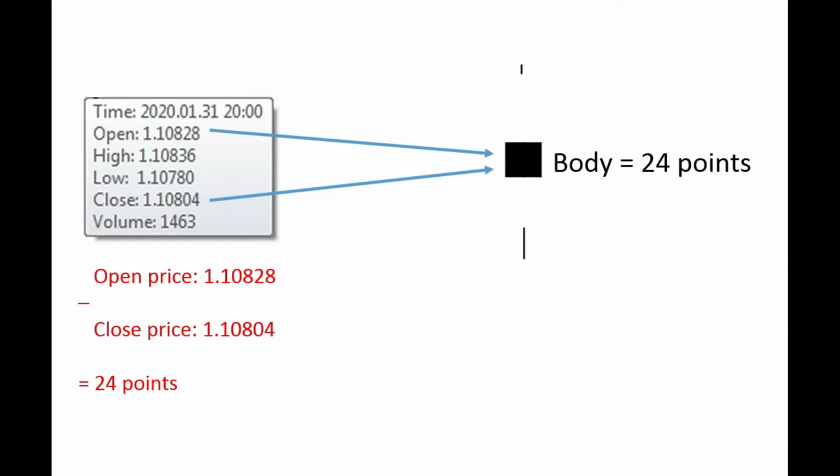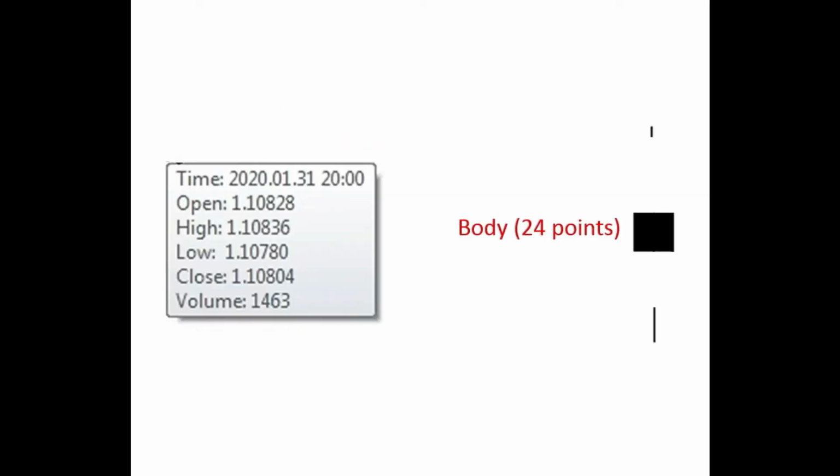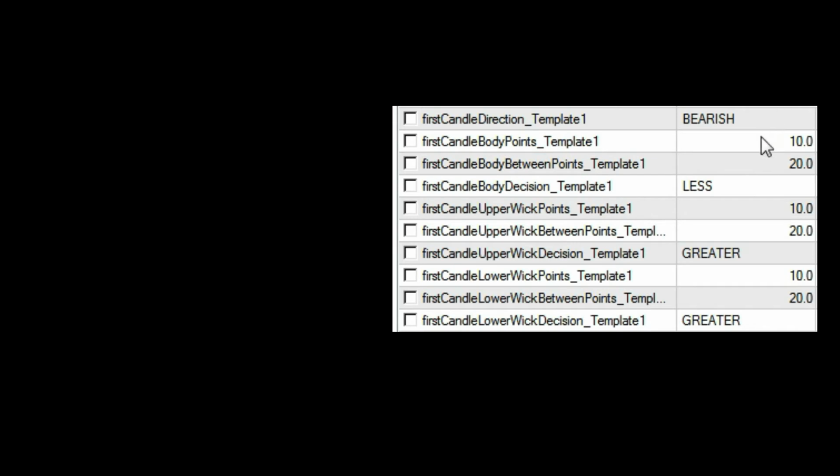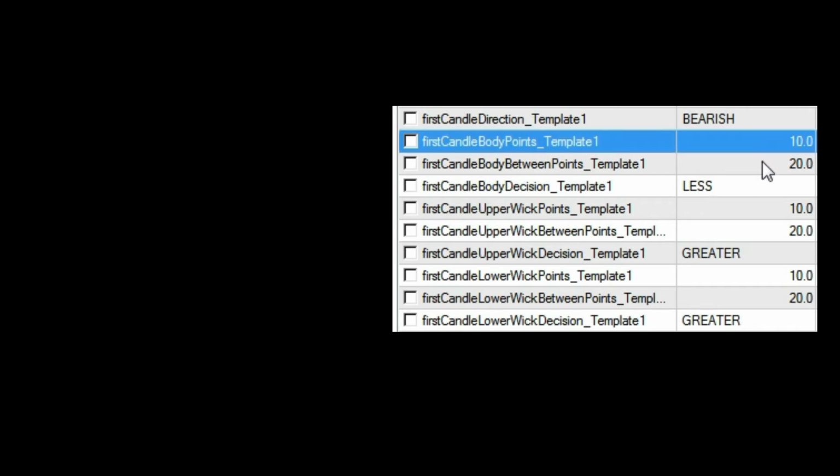Let's calculate value of this bearish body. We can easily determine if body is bullish or bearish: if open price has higher value than close, then it's bearish. How to calculate body value? Just look at the real actual difference between open and close price. Now when we know exact body value, we can go and set suitable value in the indicator. We have 2 fields for body value. We can insert any number we want.